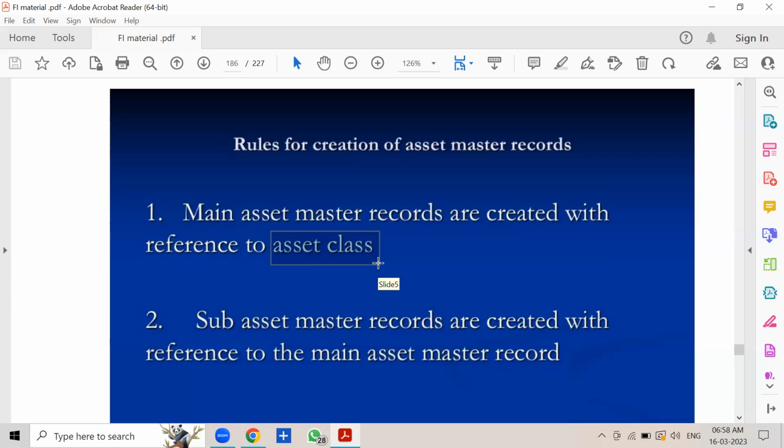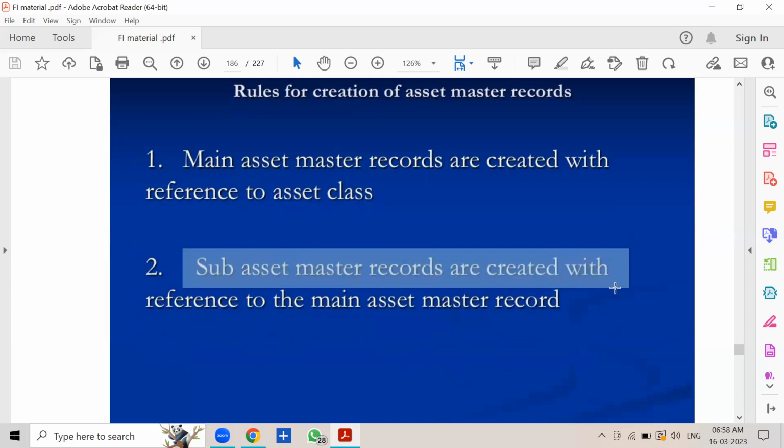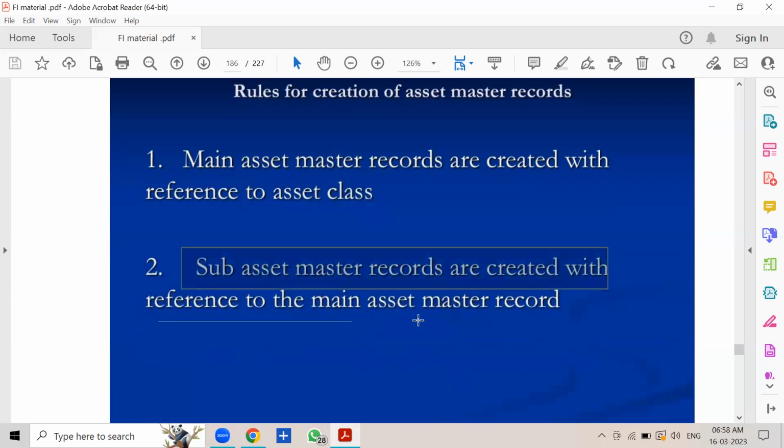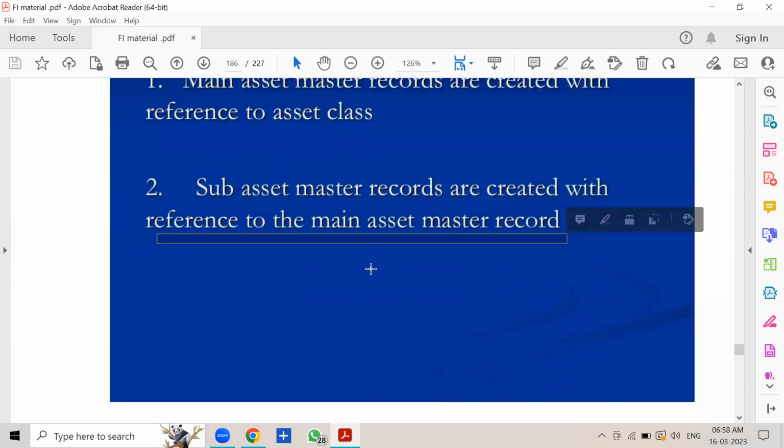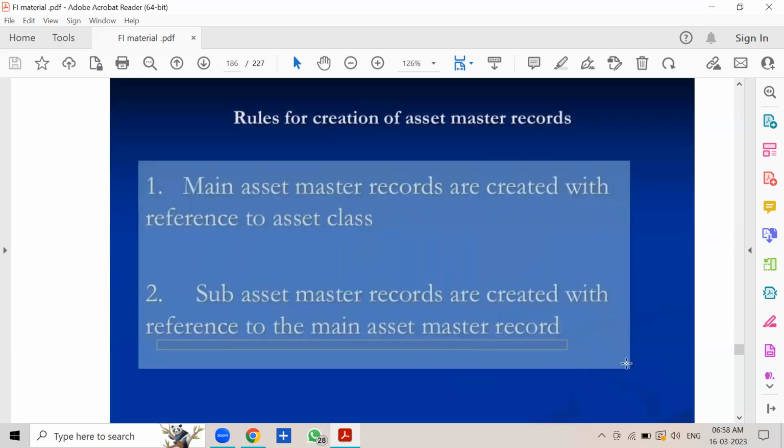Then sub asset master records are created with reference to main asset master records. This I will clearly show you while creating the asset master records.